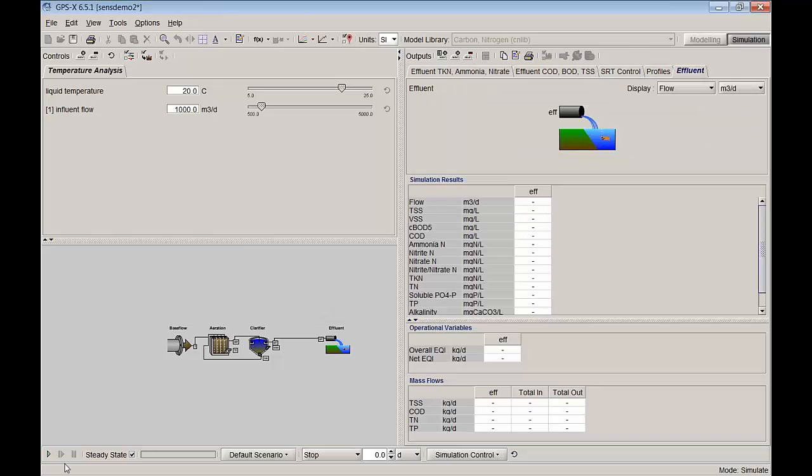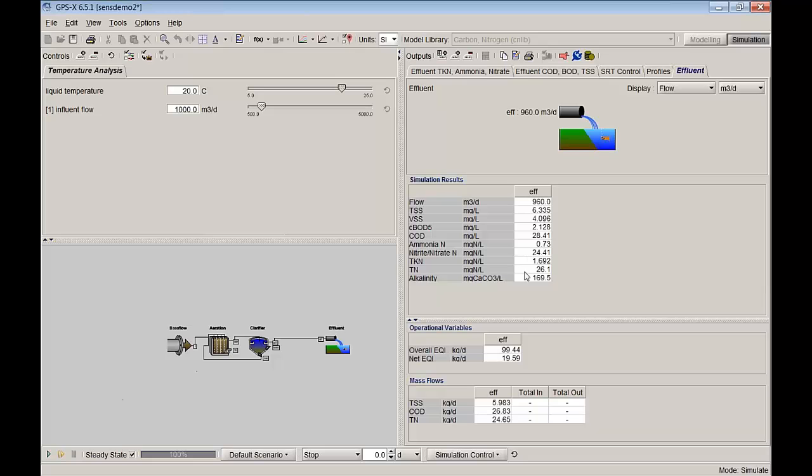So let's move over here to simulation mode, and we can see here that if I were to, let's just look at some effluent first of all. If I run this plant, just let it go to steady state, we can see that for this particular flow rate coming into the plant, it is fully nitrifying. Our effluent ammonia is 0.7, so it's doing the job that it's supposed to do. All of that ammonia has been converted to nitrate, and it's doing what it's designed to do.